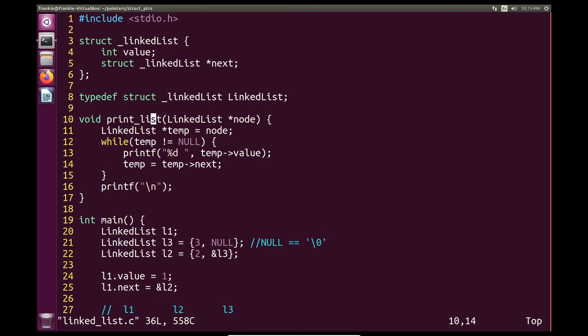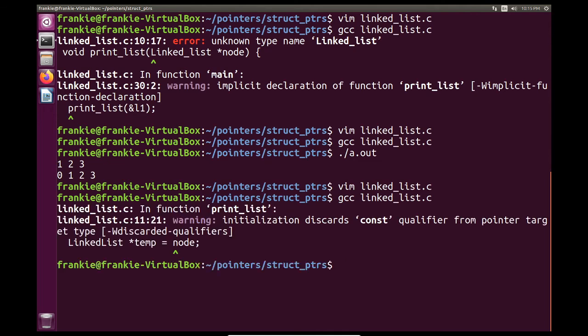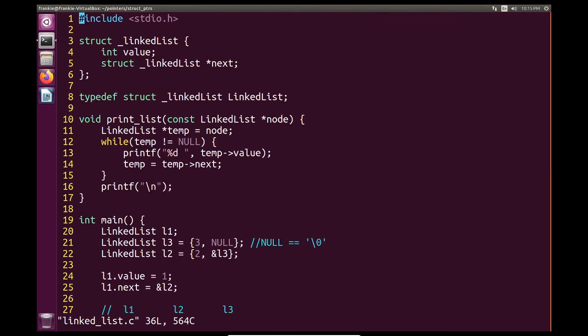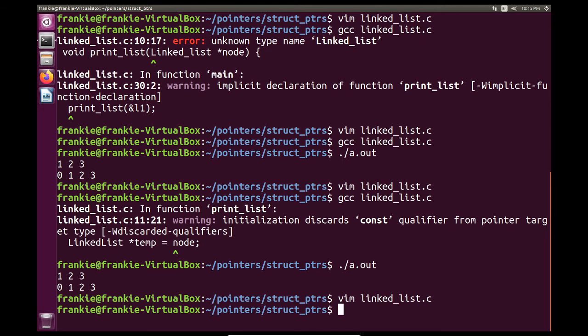And actually, while I'm at it, I'm going to try putting const here. Let's see if const works. Ideally, it should. Or, we can get rid of it for now. But it's pretty neat that const works, just so that we don't change the data of the original node. However, the compiler gives a warning. So for now, this is where we're going to stop with using linked lists and pointers for our example of pointers to functions. I want to start highlighting pass by reference and pass by value.